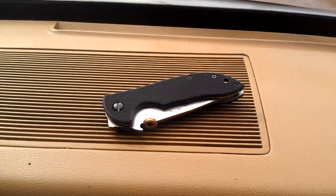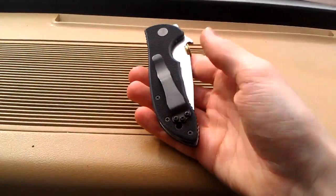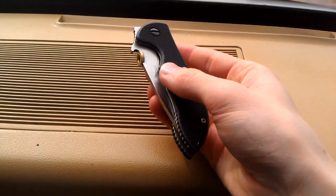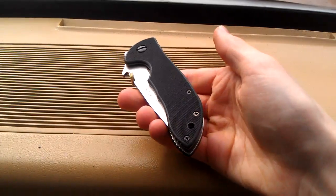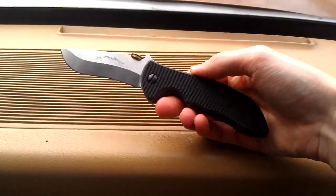I just got back from church and thought I'd do an Emerson update. Just talk a little bit more about what's going on with it, some things I noticed about it. I posted a video yesterday talking about this knife in better detail, so you guys go check that out. But it is an Emerson Mini Commander.